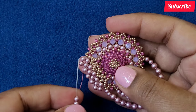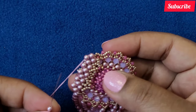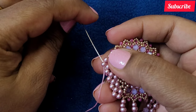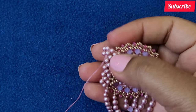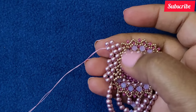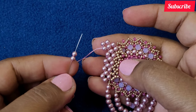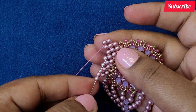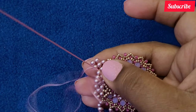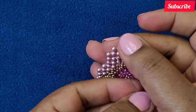You can see from the back I stepped up into this top pearl, the last component that I added, and now I'll be picking up 3 3 mm pearls and pass through the same pearl like this, stepping up into this 3 mm pearl, pick up 2 3 mm pearls into this one. And up through this.